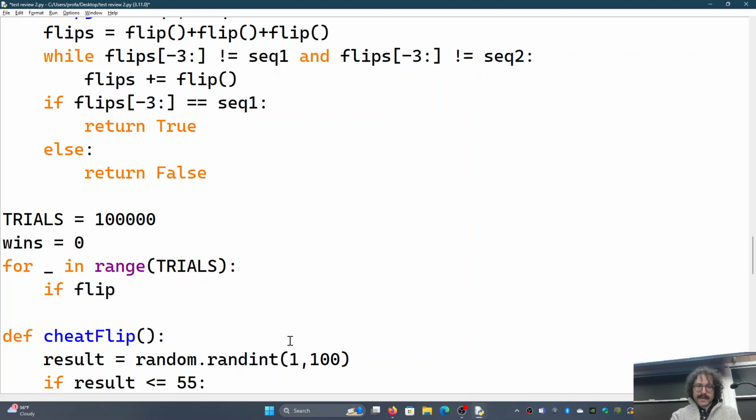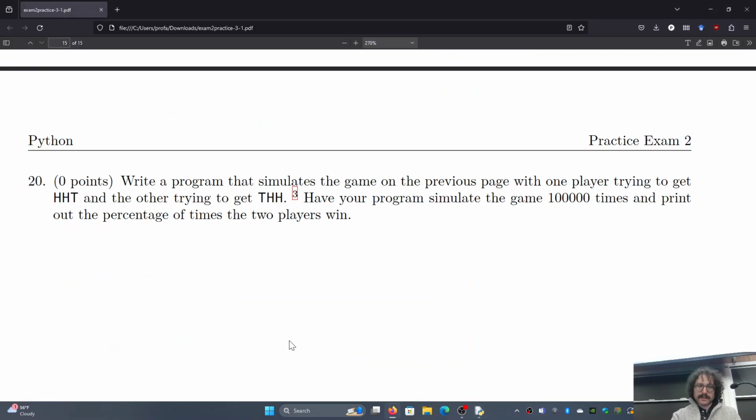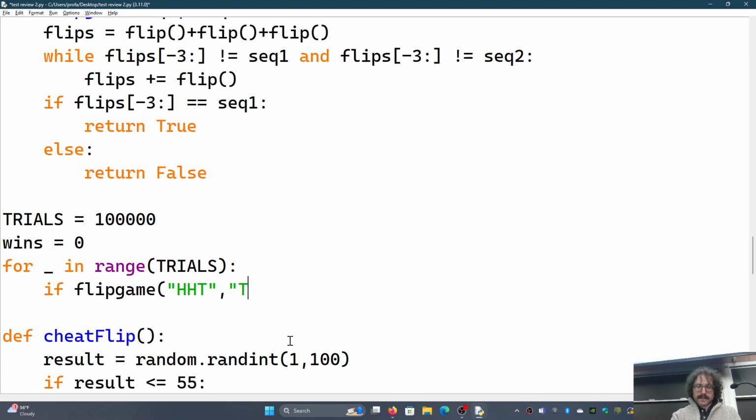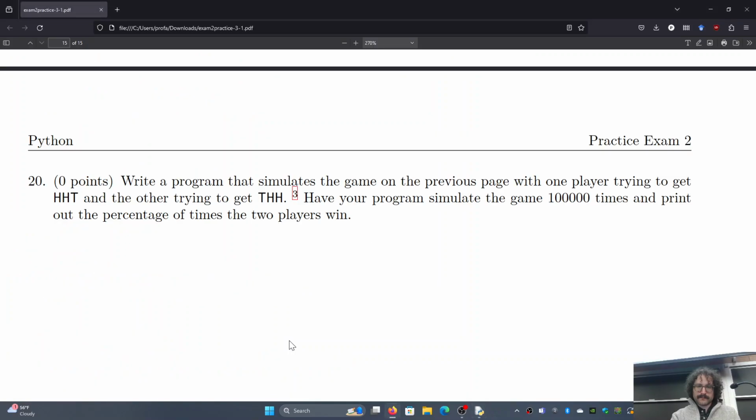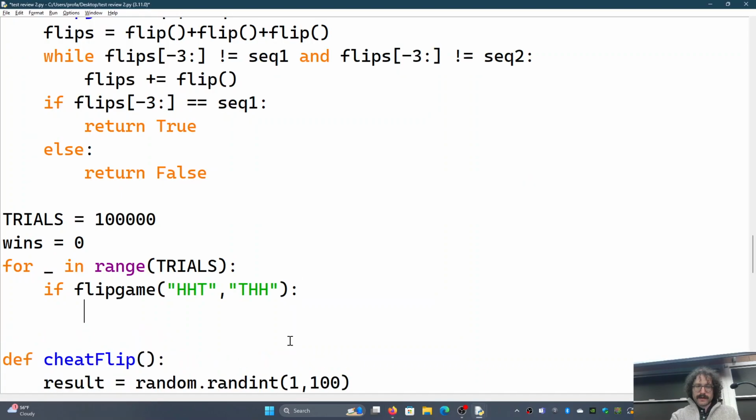flip game, and then our sequences were head, head, tail, and tail, head, head. If that's our game, and this is true, we return true if we win.